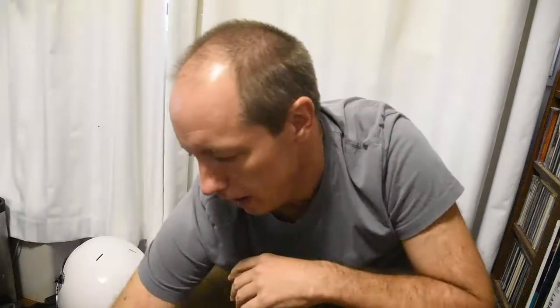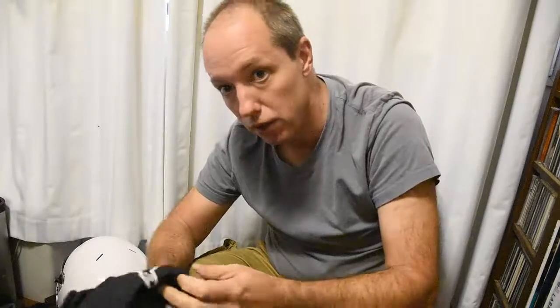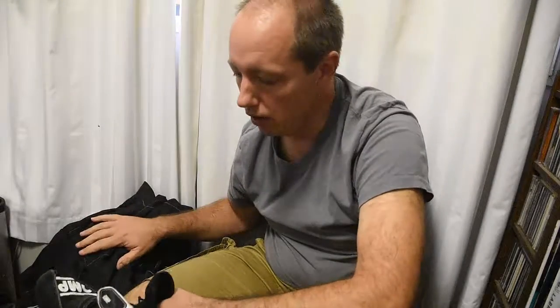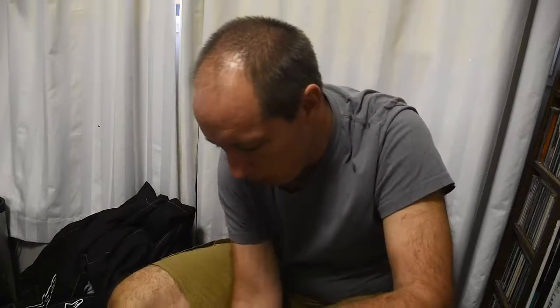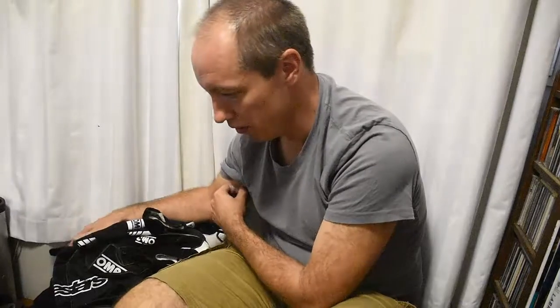Where things really start to add up is the race suits. A dual layer race suit will be quite expensive. You don't have to go for Alpine Stars — this one I picked up in the UK quite cheap, but it was still well over $1,000. You can often find them on eBay; I saw a dual layer suit come up just this week for $400 second-hand. For balaclava and socks, budget about $60 each for good fireproof ones. Shoes — mine were $300, though you don't need to go that expensive. A set of gloves was about $80. So this stuff really adds up — this is nearly $2,500 worth of investment in safety gear. I'm of the opinion you can never have too much safety gear, so I'm happy to spend that money.